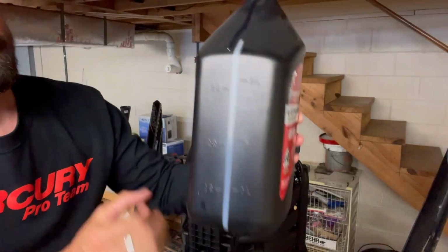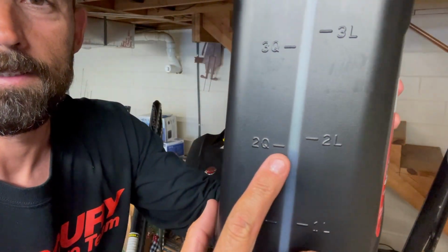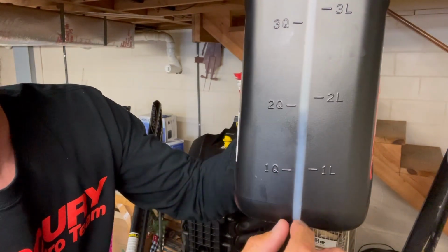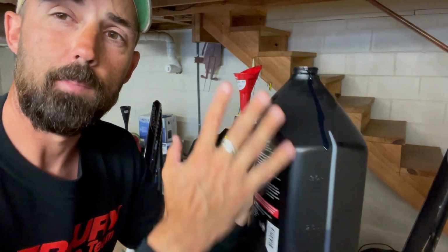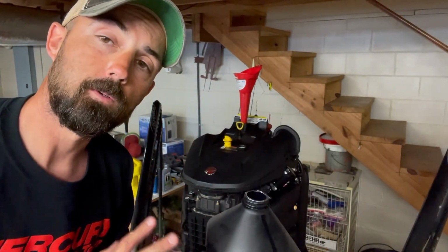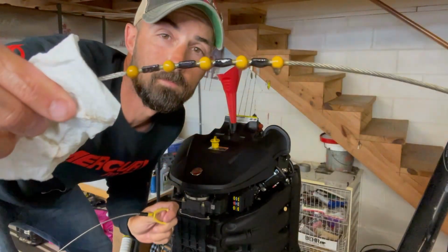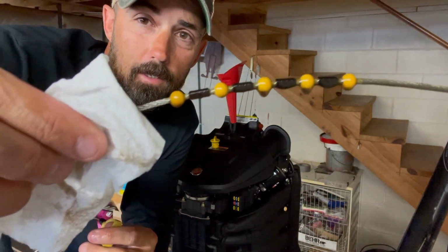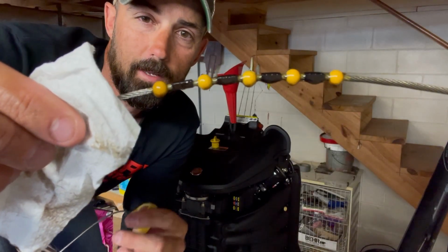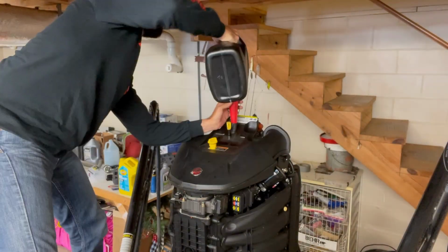All right. So you can see it bouncing around there. I've got right about 2 quarts left. So this was 4 quarts. I put in 4 already. I've used 2 of these, so I put in 6 quarts. So I should only be 1 quart low. So again, I'm gonna check my dipstick. And again, pay attention to where it's dripping. It's dripping off of those 3 balls. So that's exactly where I thought I'd be. I'm about a quart low, maybe not even a full quart low.